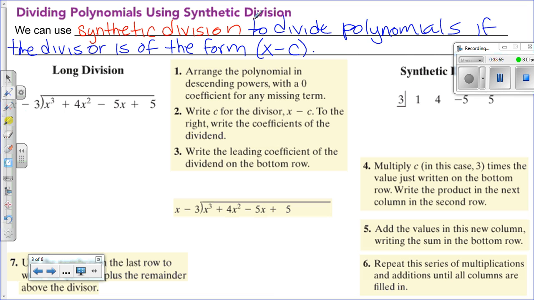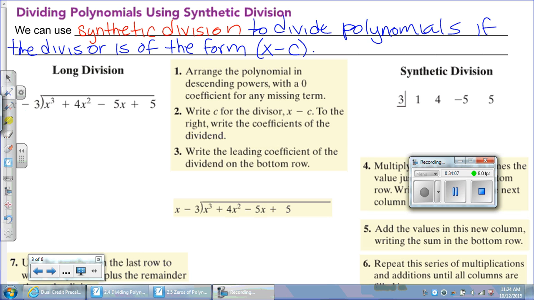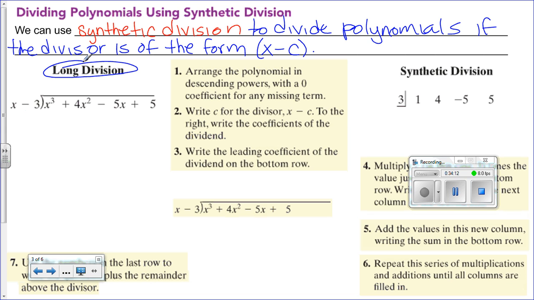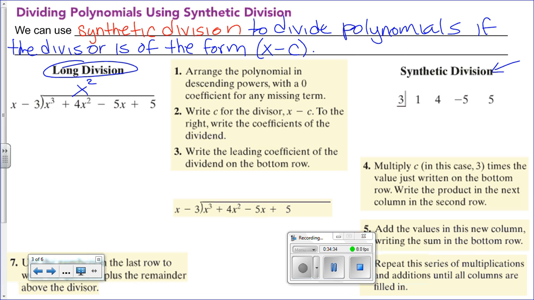Now, what I would like for you guys to do, I'm going to pause the video and give you a few minutes to work this problem out. You can work it by yourself, or you can work it with a partner. Okay? I'm going to give you guys a few minutes to do that. After that, we're going to go over synthetic division and see if we get the same answer. Okay, so I'm not going to talk because it actually hurts when I talk. I'm just going to write down the answer for this one. You may check with yours, okay? If I make a mistake, let me know.